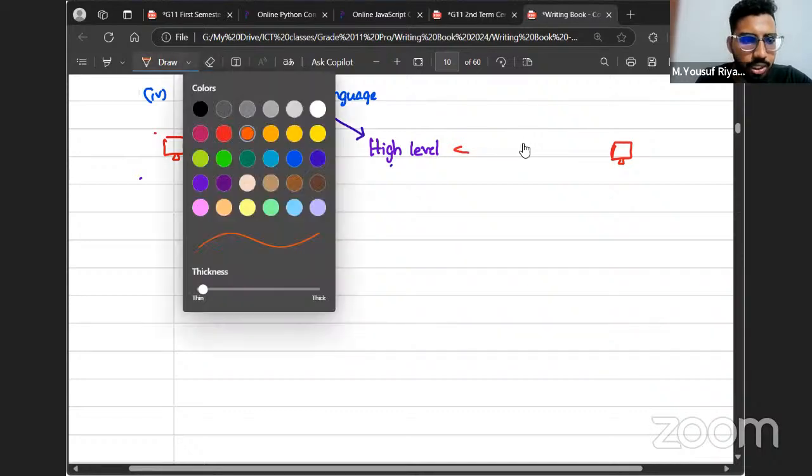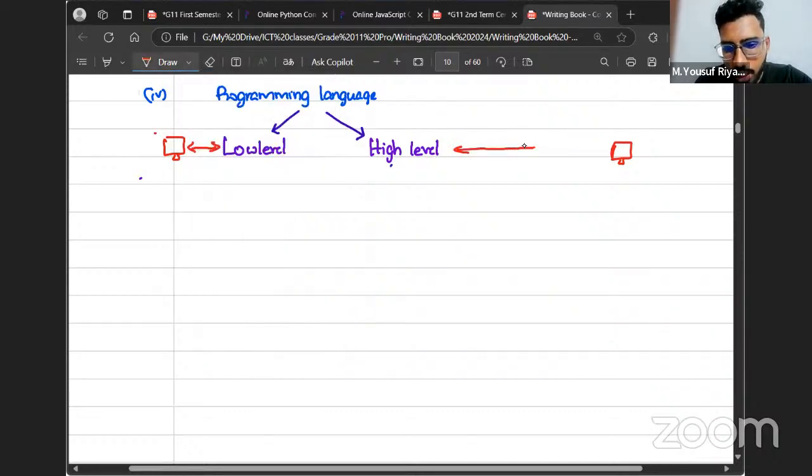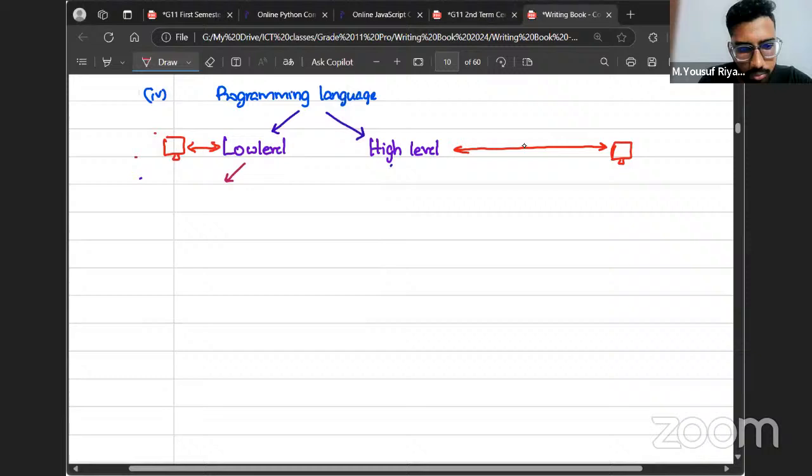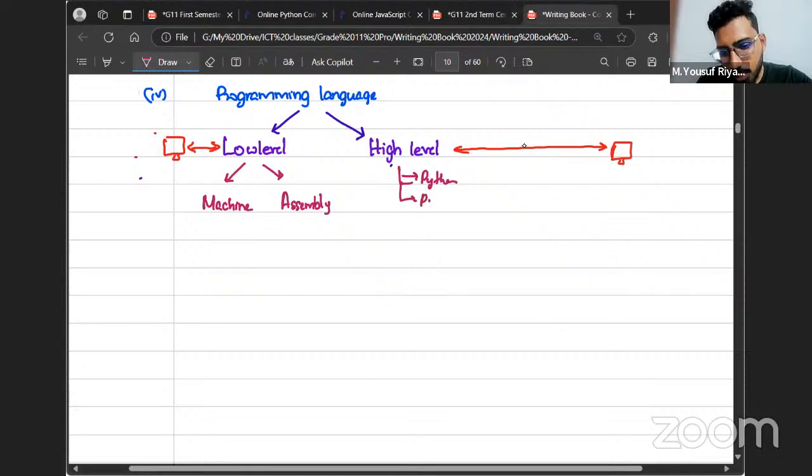The main point is it's not closer. If you take low-level programming languages, the two examples we have are machine language and assembly language. For high-level programming languages, you have many examples: Python, Pascal, PHP.